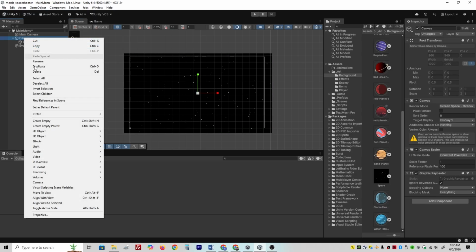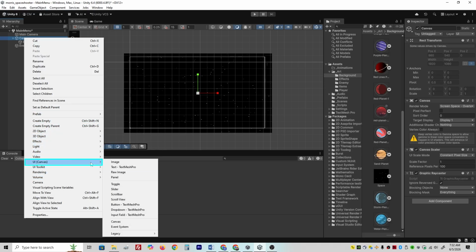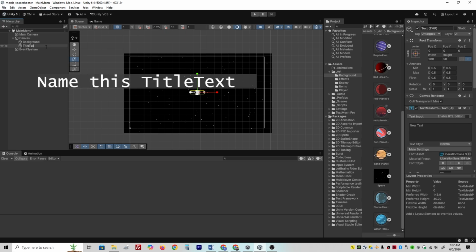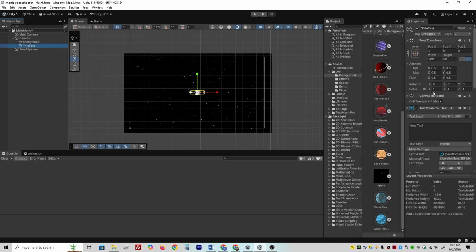Right click on our canvas. We're gonna add just a couple more things. UI canvas, we're gonna add a text mesh pro, and it's gonna be called title text. And then over here in the text block area of the inspector component, we're gonna just type in the title, my space shooter.